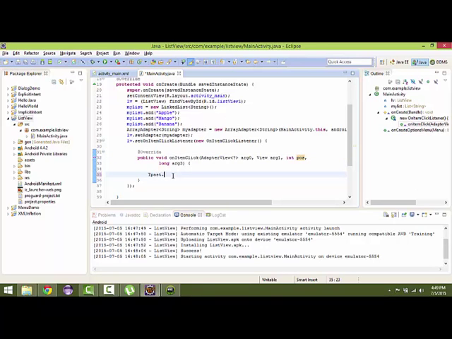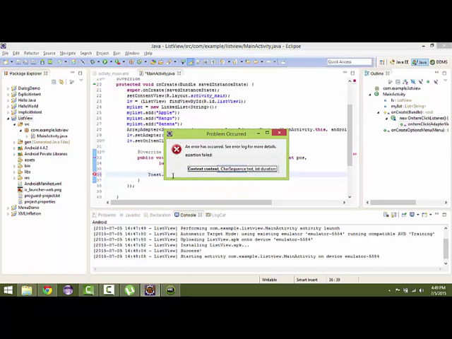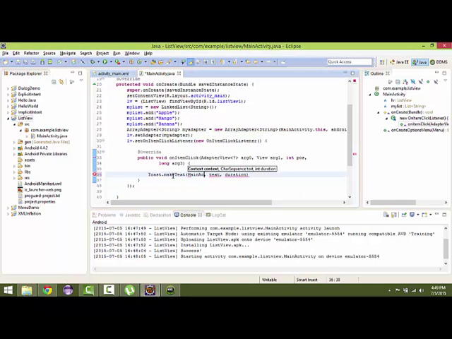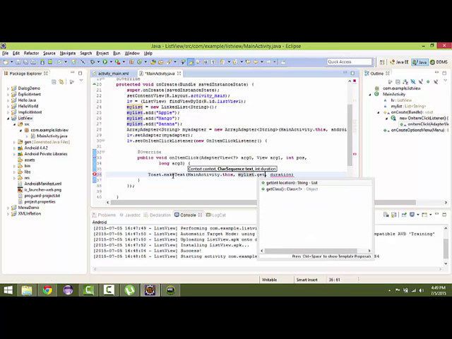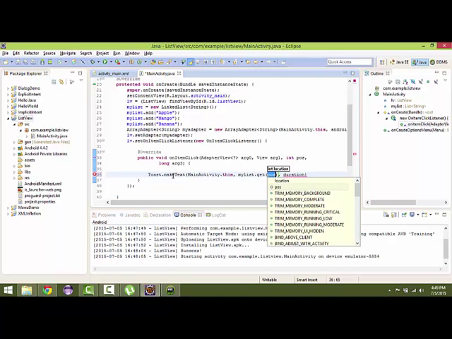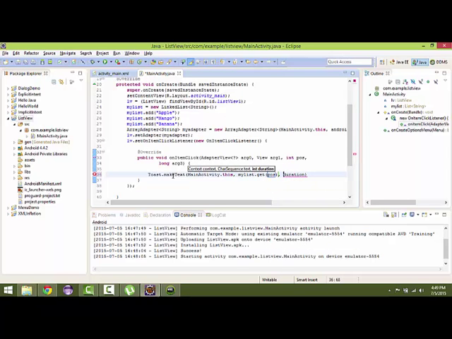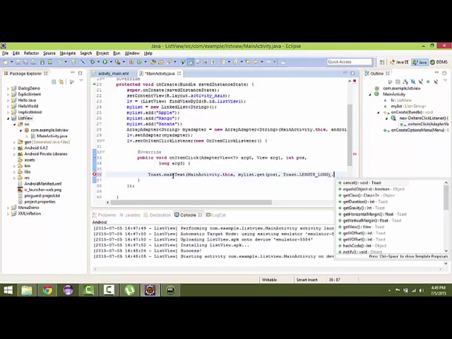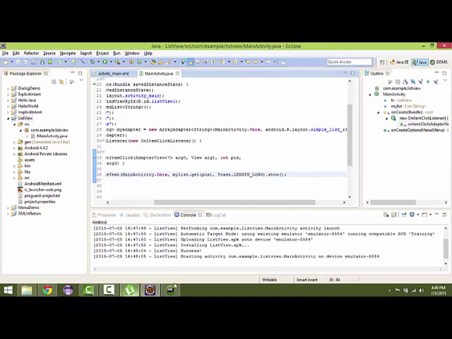So toast dot make text. So here I go, my list dot get position, super, and I'm going to show it, toast dot length long dot show.